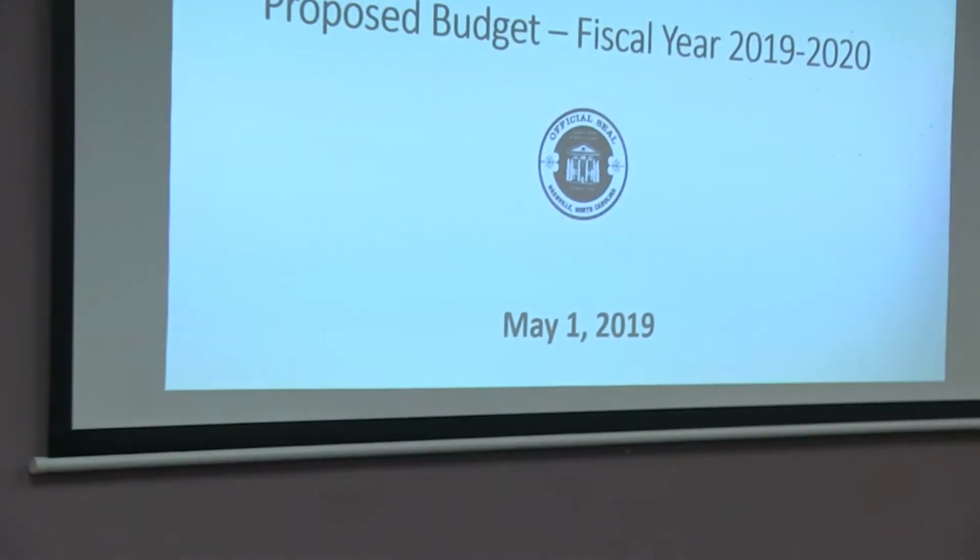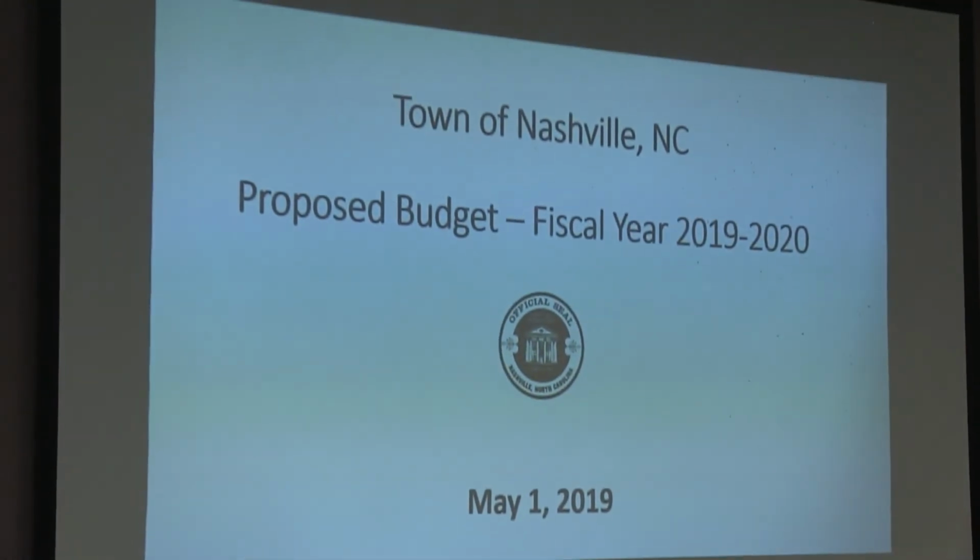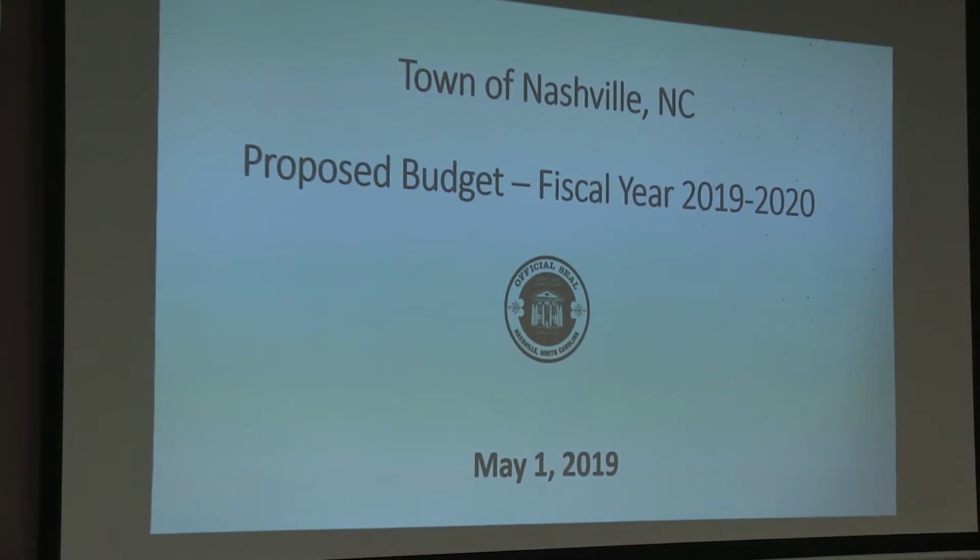I'll just remind you that first off, we have some slides for the general public to look at, but I think it'll be easier for you to follow along, if you choose to. I will say this about the index. The format is similar to what you're used to in your agenda packages. Tab 1 is the budget, my budget message, which I'll go through in summary. Tab 2 is the proposed fiscal year budget ordinance, which is the most important document that you're required by law to adopt.